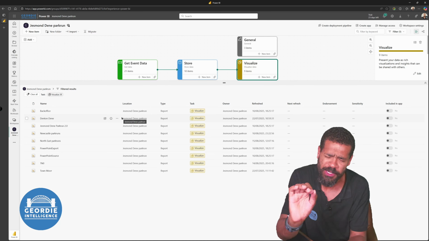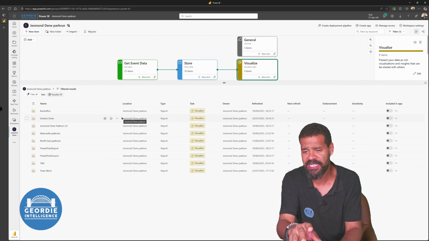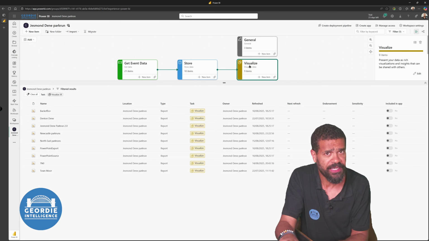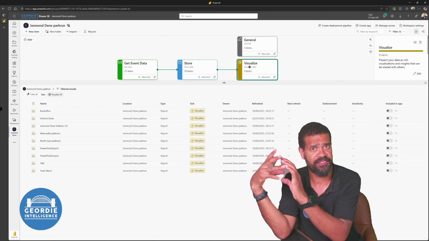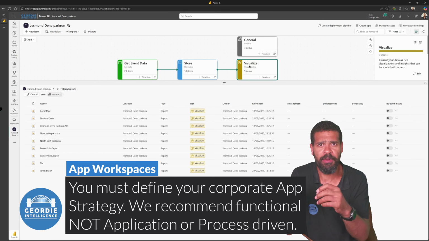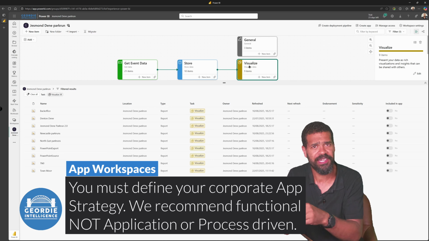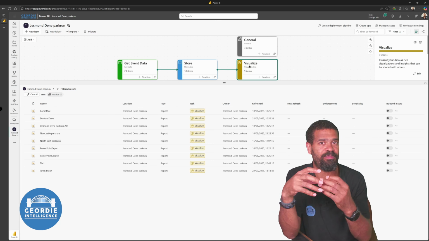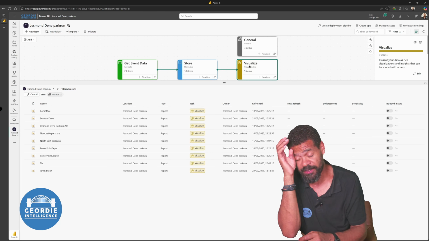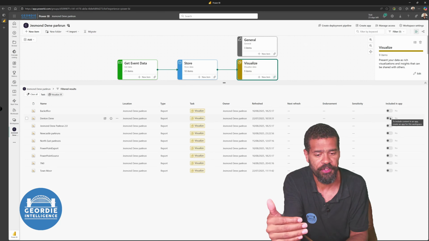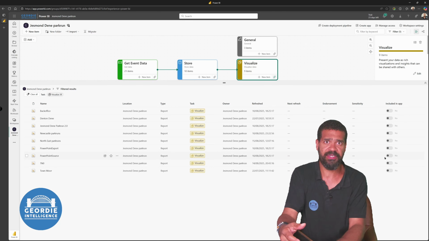We'll come back and talk about this a bit today because I really want to cover some things with it. But just be aware of multiple reports connecting to the semantic model. Potentially, instead of multiple reports in the same workspace as a semantic model, it's multiple reports in different workspaces with different permission sets around them as well. There's a lot going on with this. And on top of that, you've got your visualization layer of apps.